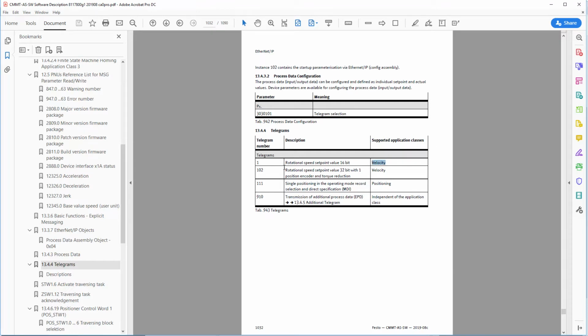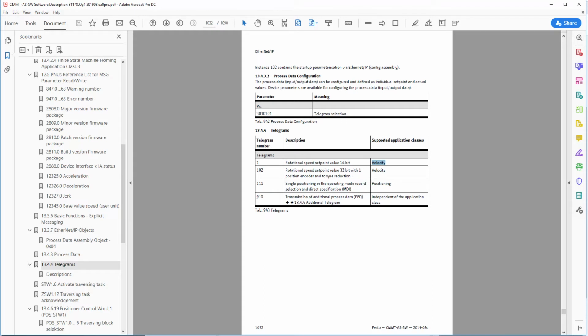Telegram 102 is advanced velocity, and that's the block that we're using today. The main difference is that basic velocity is 16-bit, lower resolution, and advanced velocity is 32-bit resolution, as well as being able to control the torque, or has a torque reduction in it.